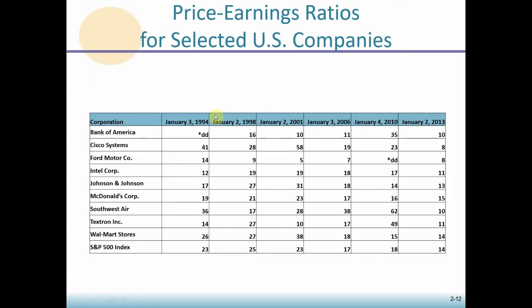Here are just some examples, and these are from quite a while ago. But look at the changes that take place at different times. Cisco at one time was a high flyer, in 2001, 20 years ago. But by 2013, they'd become more of a stable kind of company, and they still are. They're not really a fast-growing company, and you see that reflected in their price-to-earnings ratio.